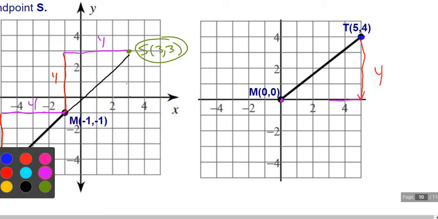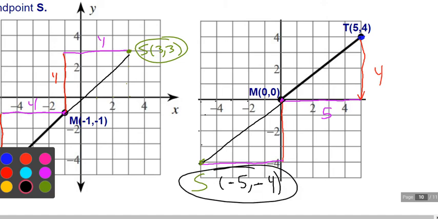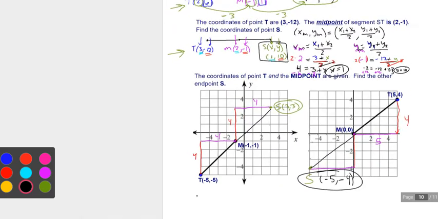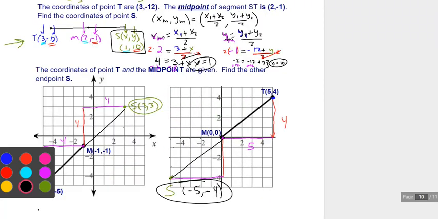Okay, so if I just do that a second time, I should end up at my new point. So like 1, 2, 3, 4. 1, 2, 3, 4, 5. Okay, and then there's going to be my S point. And again, perfectly collinear. In terms of coordinates, let's see, we have -5, and we have 1, 2, 3, 4, 5. 1, 2, 3, 4. And then -4. Okay. So this is a trickier part of midpoints, but actually, if you have good knowledge and are comfortable with it, it actually turns into a faster way to deal with these midpoints.